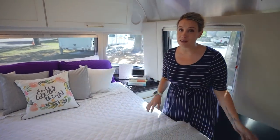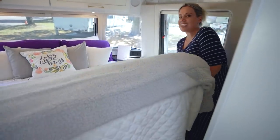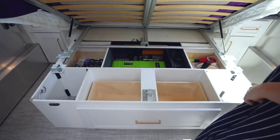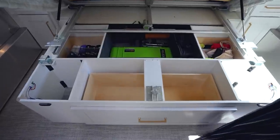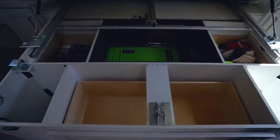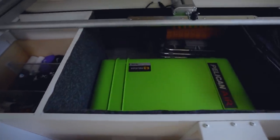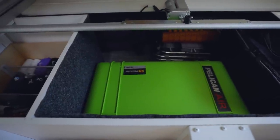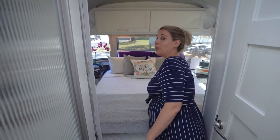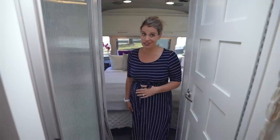Previously, our bed was a little bit of a nightmare under here, which is a great spot for storage. But now, check this out. We have all sorts of empty space to take advantage of when baby gets here. Not to mention, Daniel's camera equipment now has a home. Grogu has a home now. That's so exciting. I love it. So we don't know what life is going to be like with a third wanderer on this journey. So, empty spaces are kind of awesome.